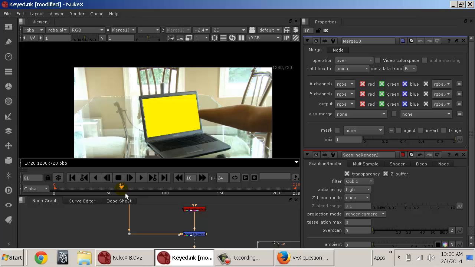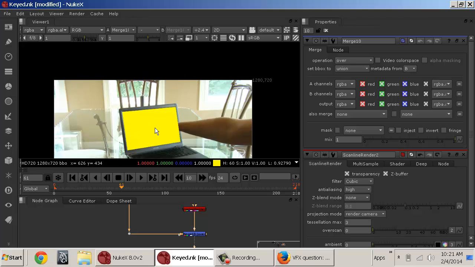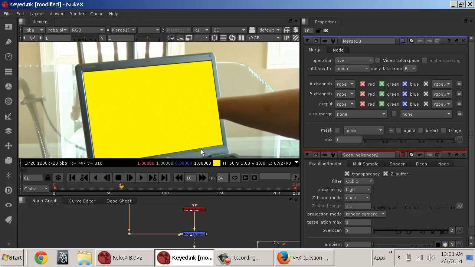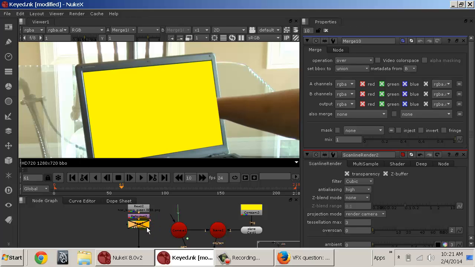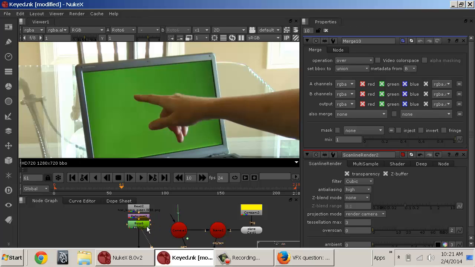All right, so now that we have this, as I go up to, let's say, 60, you can see that his arm is cut off. So we basically have a layer of the background with the video in it, with his arm, and then we have this yellow card just sitting on top. So what we need to do is cut out the green area here. That's why we have to go to here, and we need to do a green screening on this. All right, I'm done with this roto, so I'm just going to hit disable.